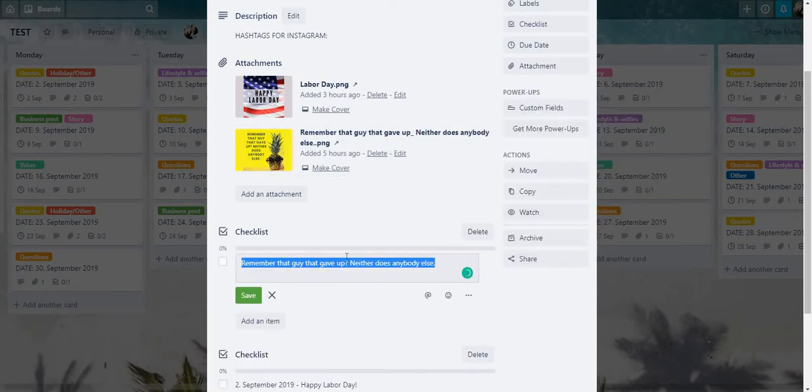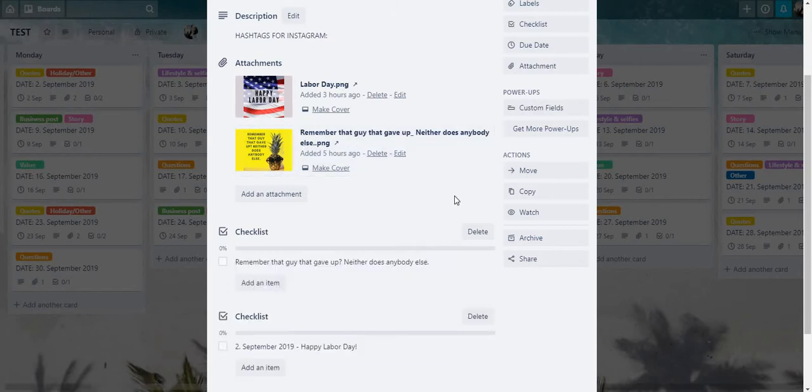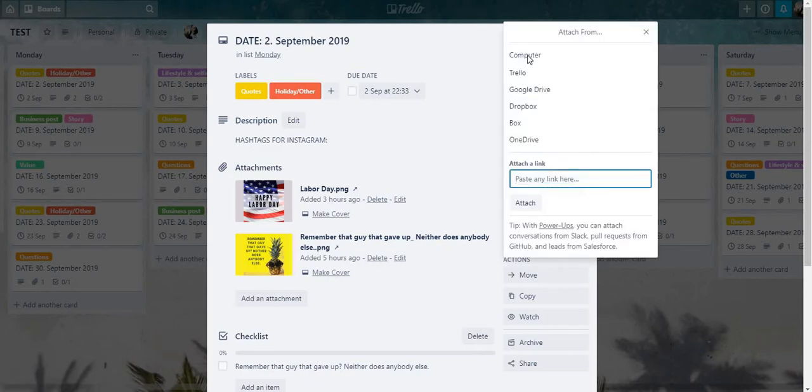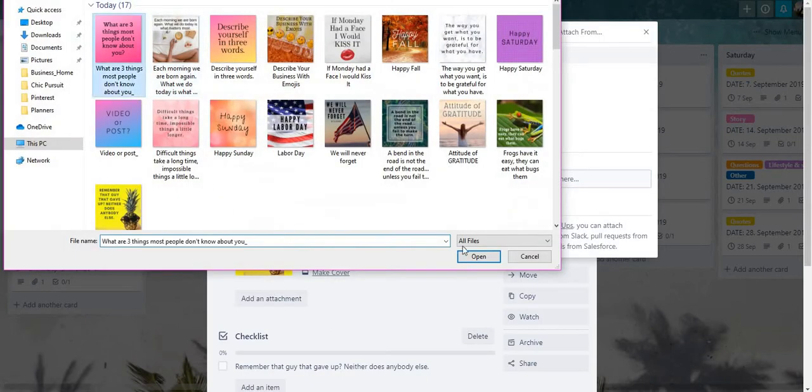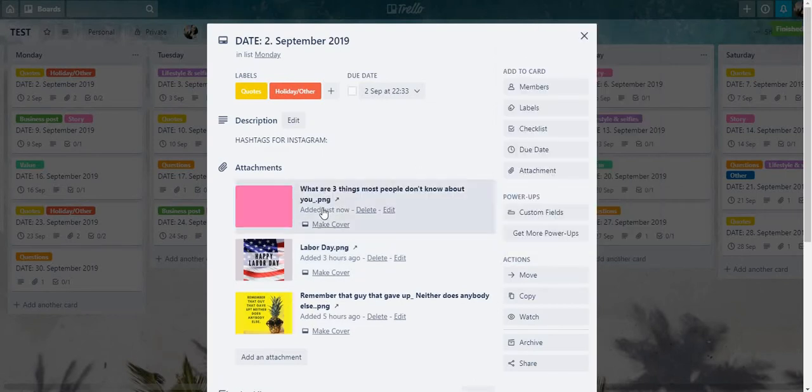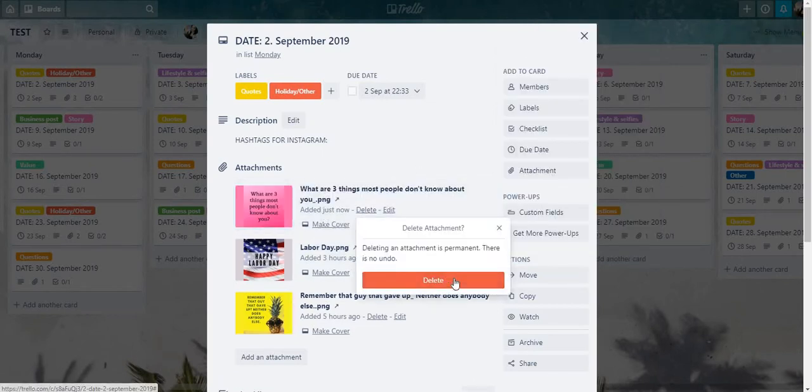So copy this text and paste it to Facebook, Instagram, whatever. Well, on Instagram, you will need to use a picture. You can actually create your own picture, and you can attach it here, computer, and attach it. Okay? Now, if you don't want it, just delete it.